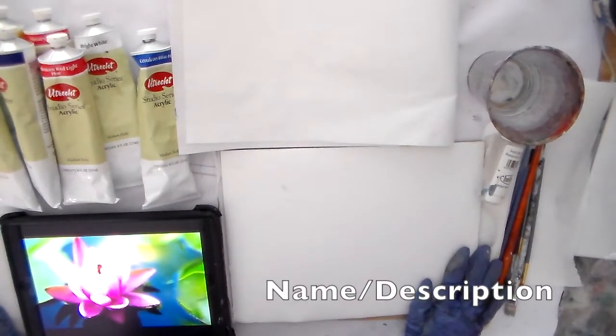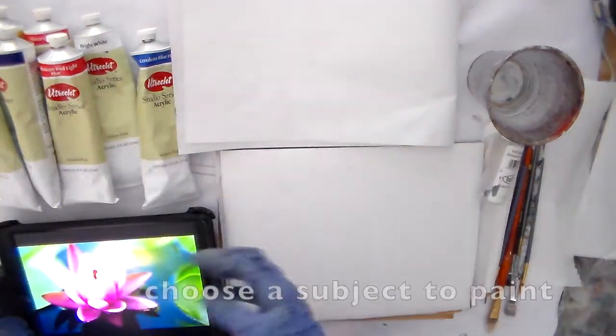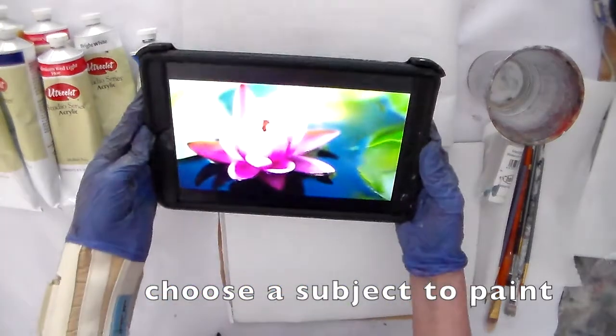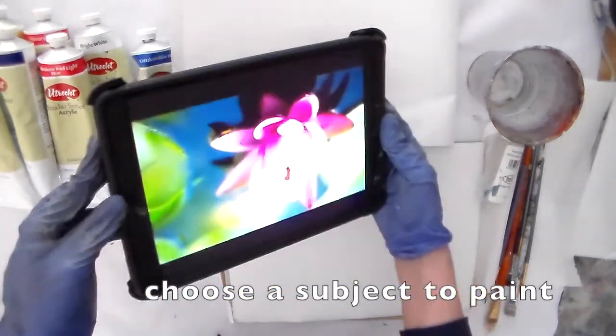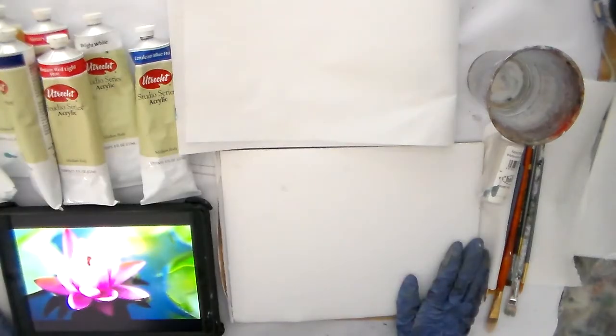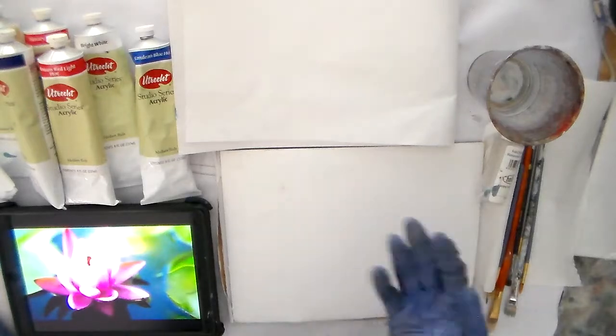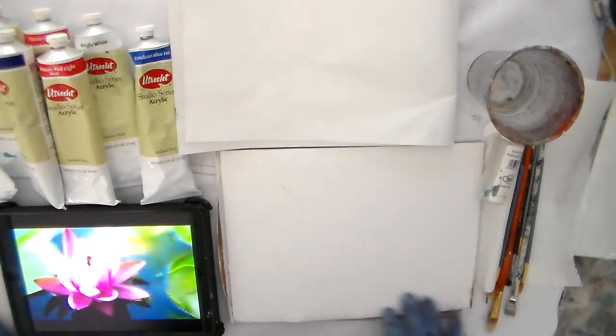This is an answer to a request for a demo for the 150 brush stroke Alla Prima assignment. You can set something up or you can work from a picture. Today I am going to work from this image that I found online. The demo that's included with the assignment, somebody doing a painting of actually a tube of paint, but it didn't show how the colors were mixed and how decisions were made.